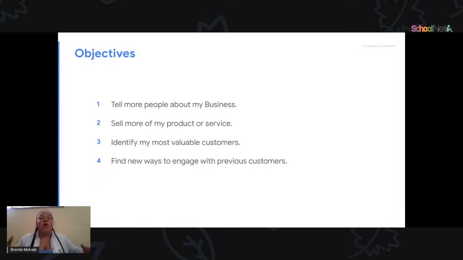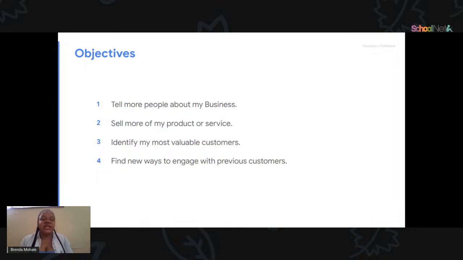You need to spread the word to say, this is what my business is all about. You will gather some customers, and you can sell more of your product or services. As business owners, you want it to sell.